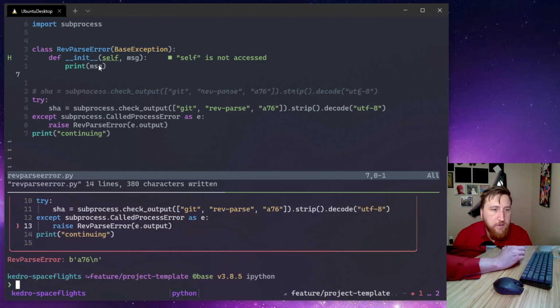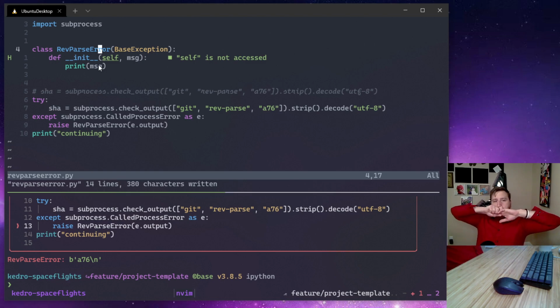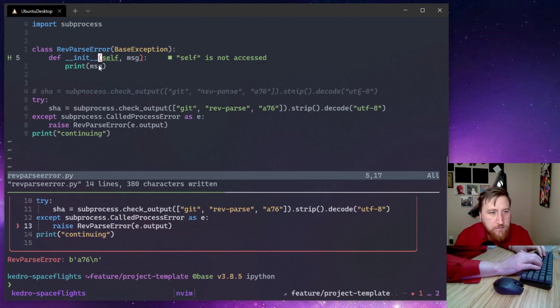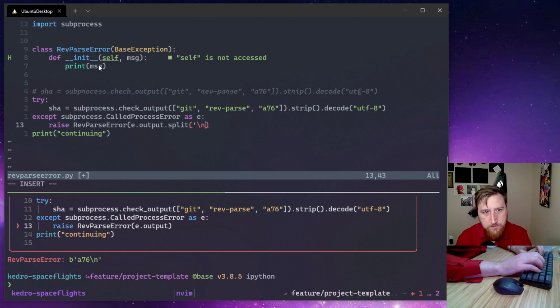Does that not do it? Good. Split and join with space, which is no different than a replace. It's fine.